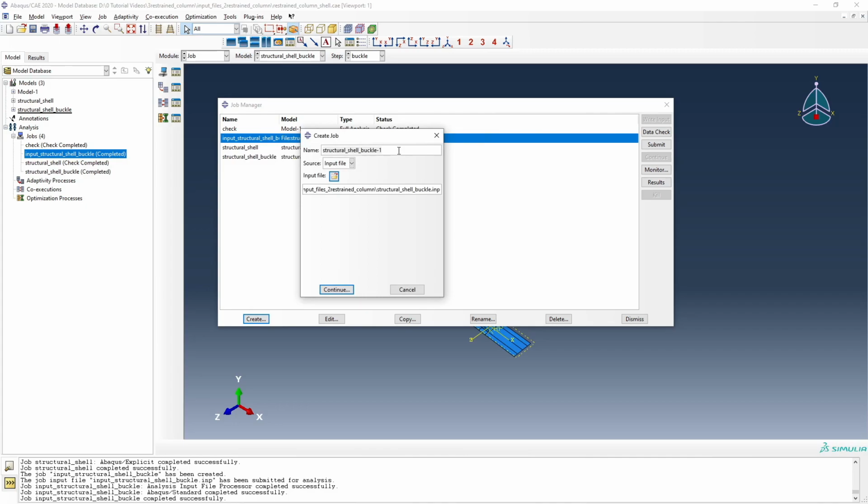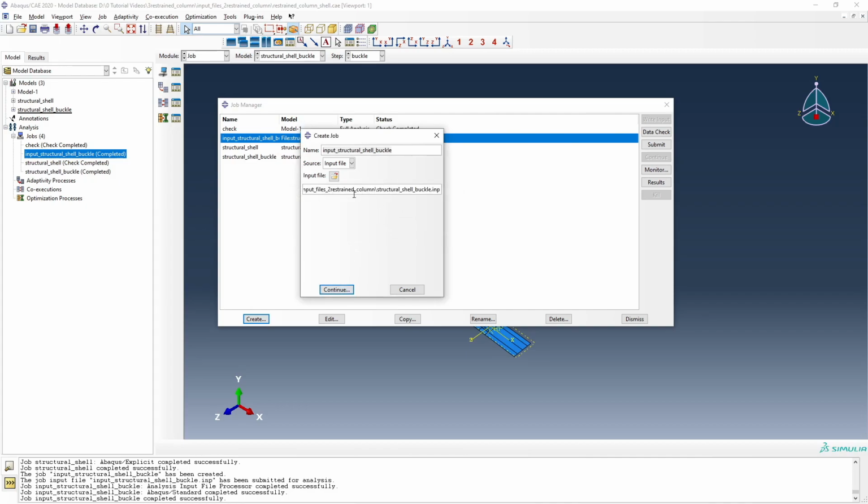Okay, and then now let's change the name as the input in front here, as we have changed for the buckling analysis. So then we continue. Okay, that is already there, yes.